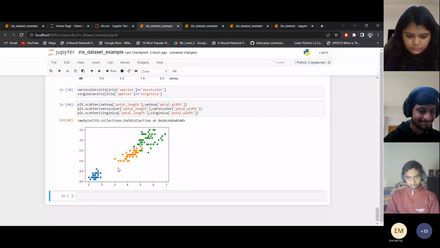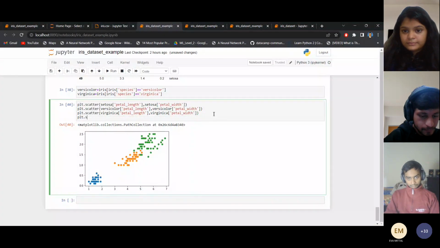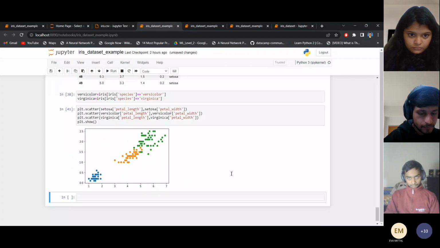You can unmute yourselves, or you can just type in chat also.